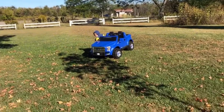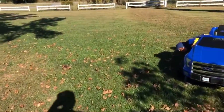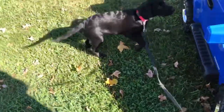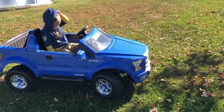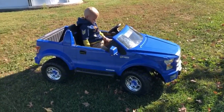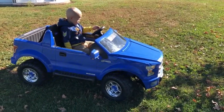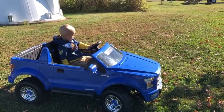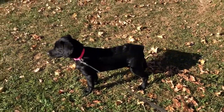Bobby, show me your truck. Do you want me to get the ball? Here, I'll get it. It's right there. Did you run over your ball? Yeah. Here, let's move this back. We'll get it. There we go. I got it. Okay, go ahead. Show me how you drive. What is this thing? Is this your truck? Yeah. Show me how you drive. I got my steering wheel. Honk your horn. Honk. Good morning, Oakley.